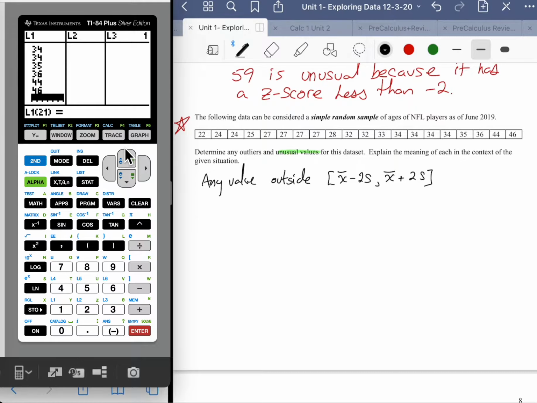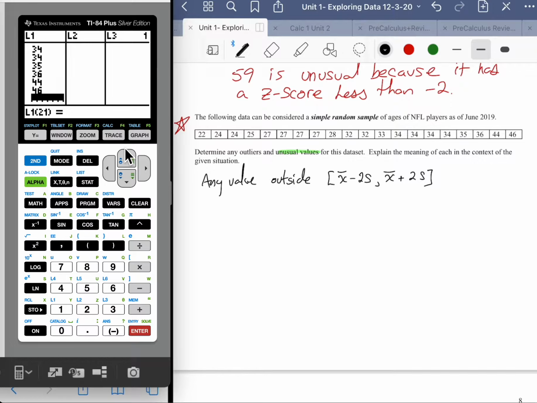It's also any value that has a z-score less than -2 or greater than +2. The problem with that technique here is that you would have to find the z-score of each value, which might not be too terrible with a spreadsheet, but it's much easier to just find the mean and standard deviation, run some computations, and call it a day.